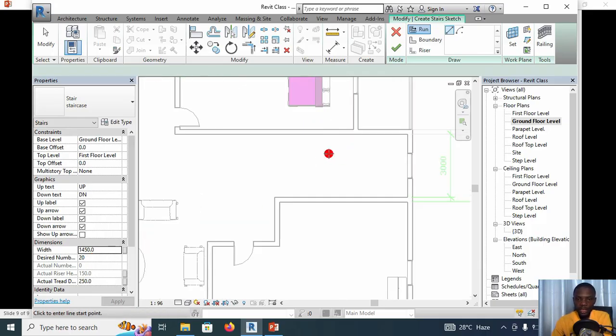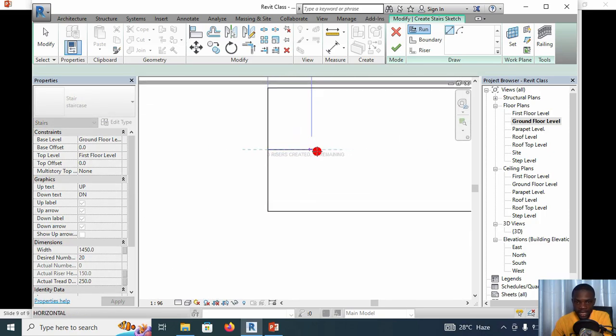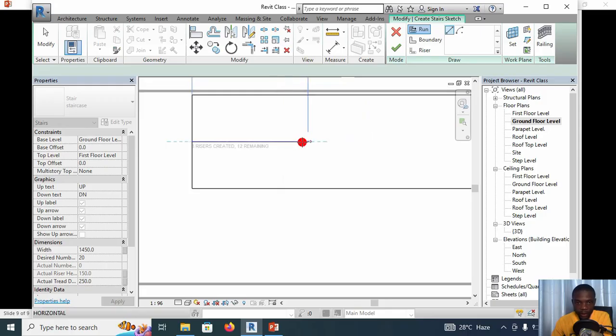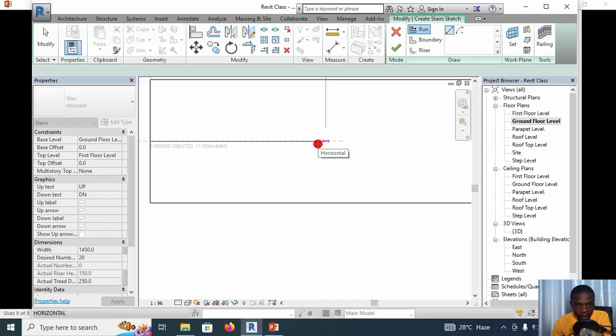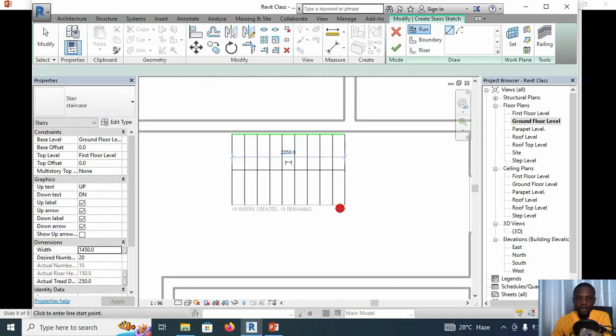So how do we create it? Since we know that it is going to be here, we're just going to click anywhere here. Then you can see that the risers are counting. We have 4 risers, 5 risers, 6 risers. You have to count up to 10 risers. When you get to 10 risers, you just click, and the first flight will be created.